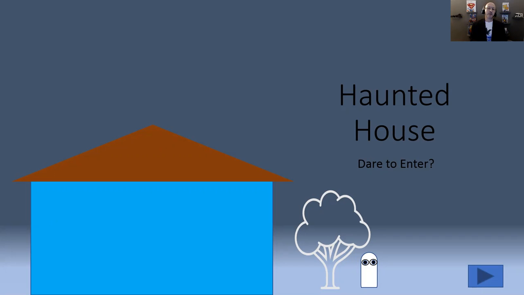If you've seen any of my PowerPoint presentations in the past, they're really about learning how to use animation and what animation is all about. But specifically today, I'm going to bridge this into other things, and I'm going to use what's called the action buttons. All my action buttons will be embedded in each of the slides, and we'll see how that works. So let's go ahead with the story. This story is called Haunted House, Dare to Enter.